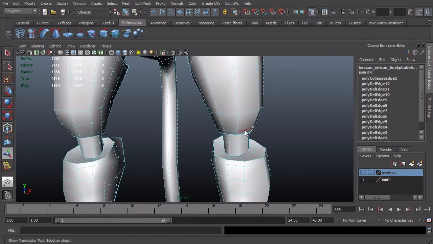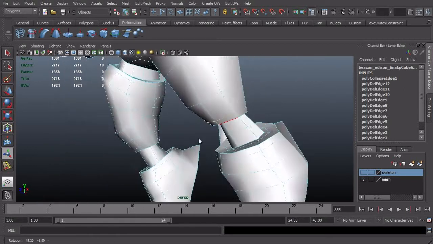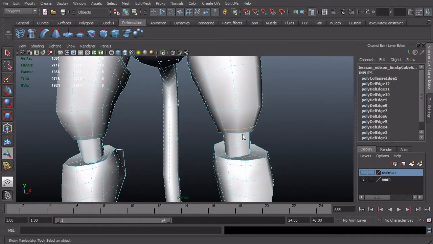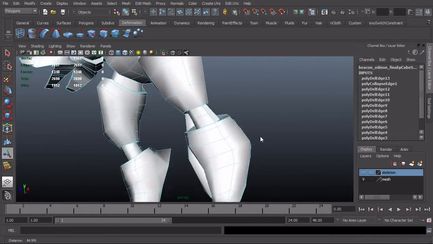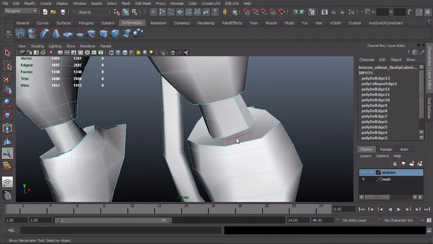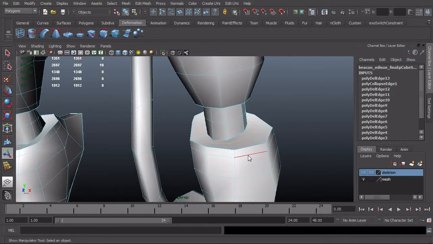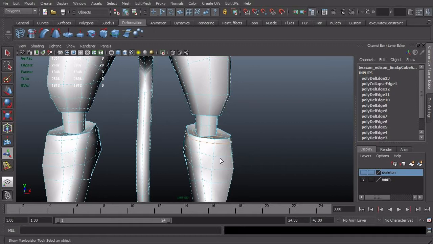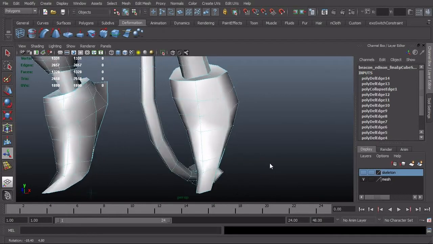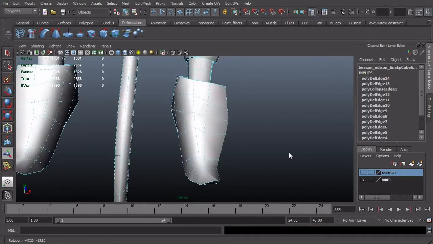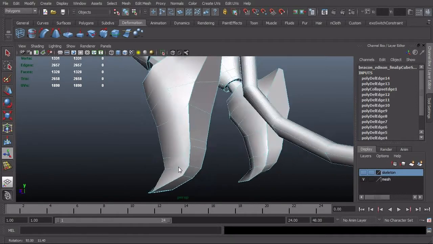So in this case, sometimes it's better to do a collapse if you are looking for an average, but a lot of times you can just straight delete them and it'll look fine. That looks good. Again, down here, that one probably unnecessary. That one's probably not doing anything to the form either. Something like that. Most of the rest of these look like they have a good solid purpose.